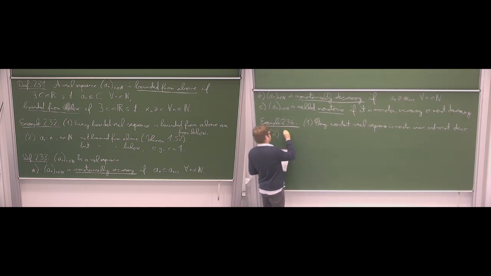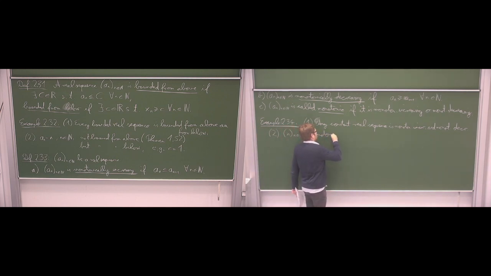Secondly, another very simple example. We just take again the sequence n over all n in N. Of course, if n is getting bigger here, this is getting bigger as an element of R. So this is, of course, monotonically increasing. And minus n, just the same way. If the numbers become bigger and we put a minus in front of it, it reverses all inequalities. So this is monotonically decreasing.